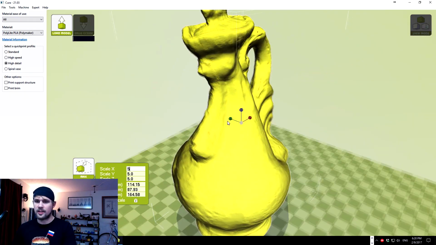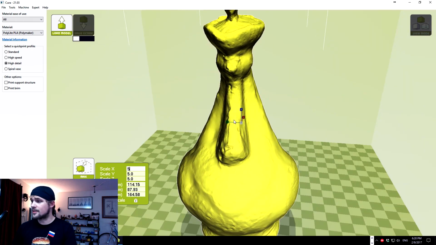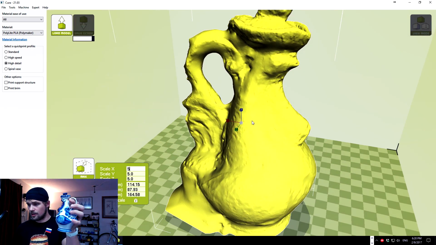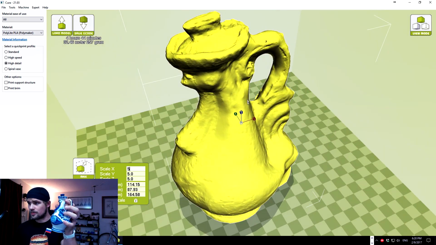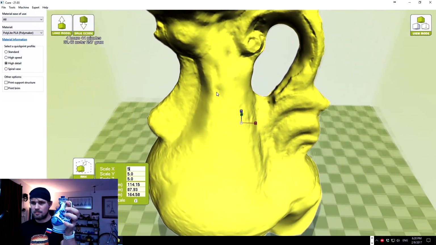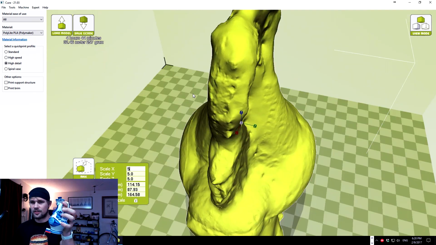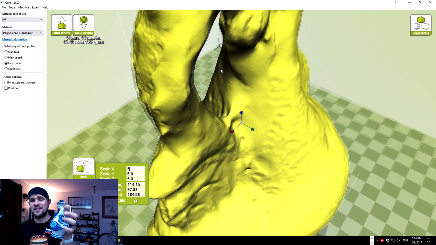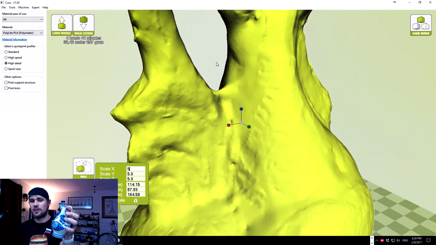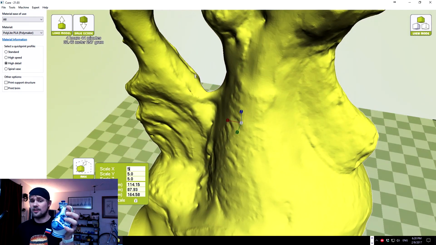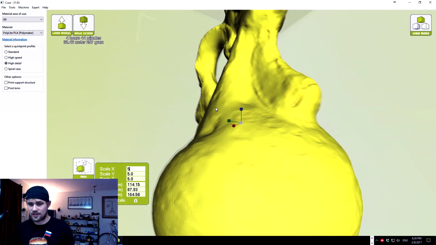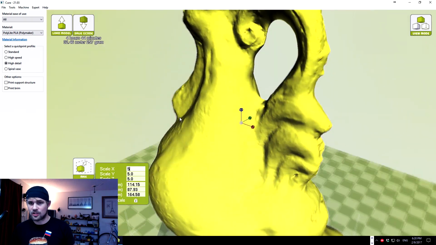You're going to notice one thing. So here the model's there. This is the model that we've taken photos of. I would say it looks pretty darn close to this thing right here. But as you can see, it's kind of messy, and there are little pieces everywhere. It's not going to look very pretty. It's not going to be a beautiful object when we print this thing out, because 3D printing is very accurate. It'll actually print all these little problems in there. So everything that you see that's kind of bumpy, it's going to try to print all that. So every time you see these things, you're going to want to try to clean that up.